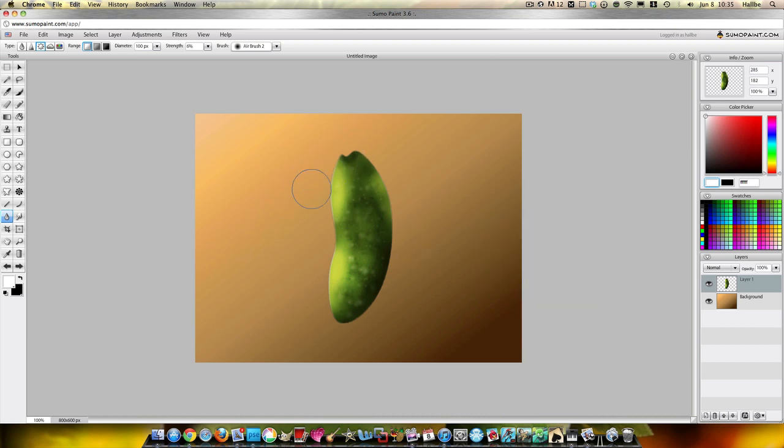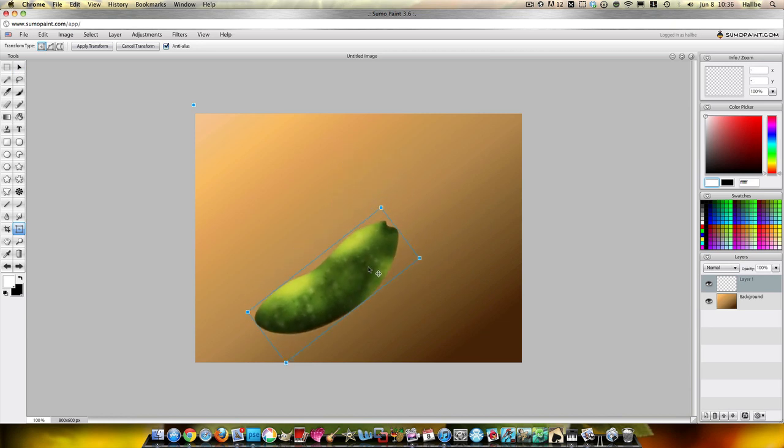You notice how on the edge here I've got a blue line, and I don't know why that develops, but it always bugs me. How you can get rid of that is, again, right click, select pixels, go up here to select, contract, and let's just go down to 1 pixel or 2 pixels. Usually 1 is just fine. Push OK, select inverse, so we're just selecting the area outside, edit, cut, and then select, deselect, and voila, the little blue line is gone. So there you have a pretty nice looking cucumber, at least to me anyway. I think it looks kind of realistic.